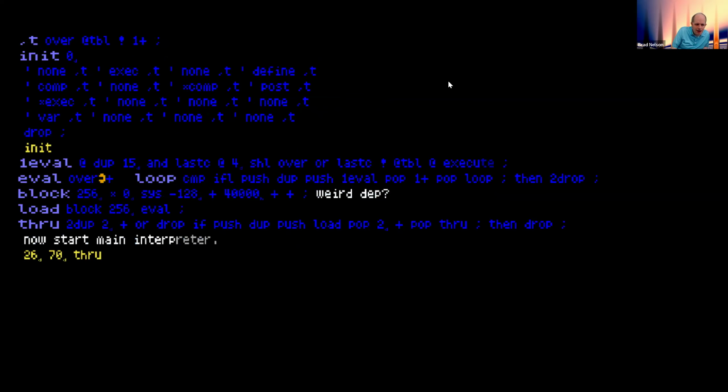I define blocks as being multiples of 256 plus some magic value outside of the trampoline variable area, and that lets me implement load and thru a second time inside of the interpreter, which now lets me start the main interpreter.